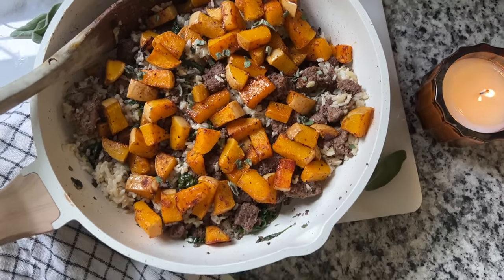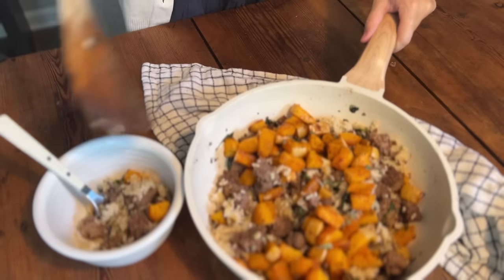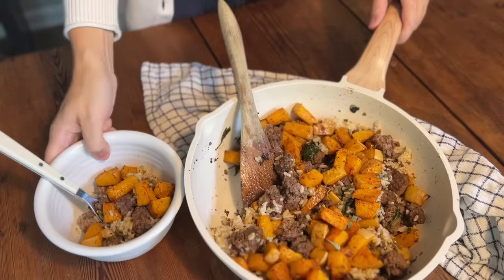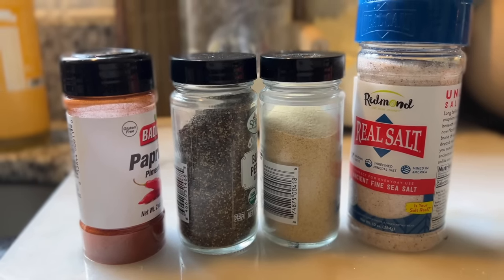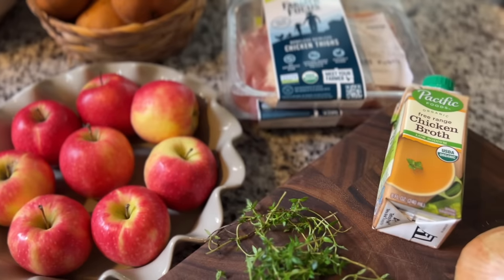We love this recipe for fall — it's so much easier than making a stuffed squash and it's a little more kid-friendly too. For dinner tonight I'm making some boneless skinless chicken thighs along with apples and onions that are all going to braise together with thyme and chicken stock. It's optional, but you could also add some apple cider as part of the braising liquid. It's kind of like an apple cider chicken, served alongside my quick cabbage salad.